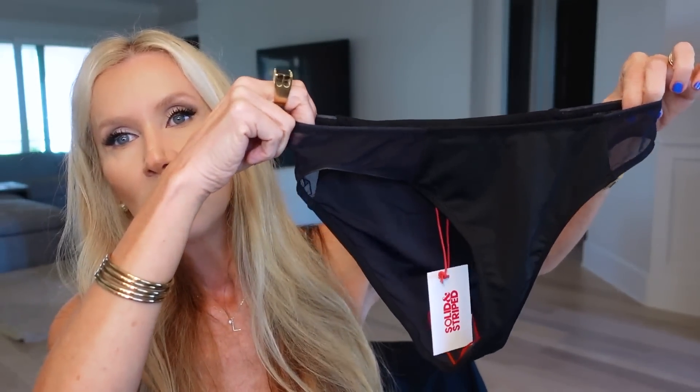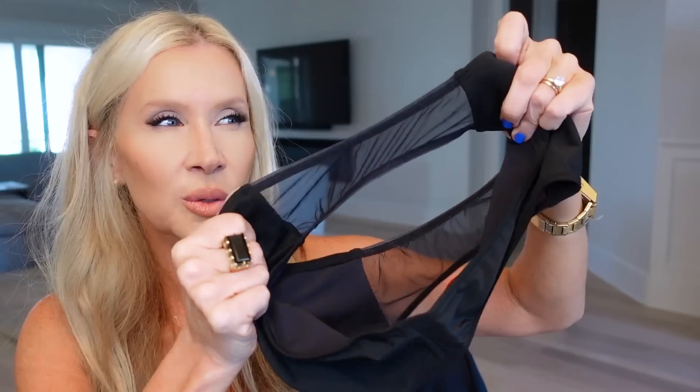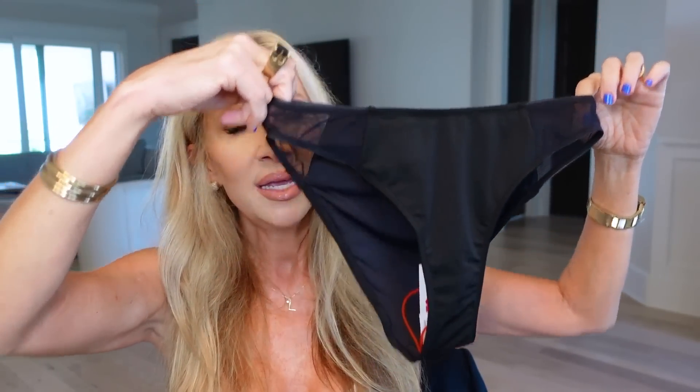The next thing is another bathing suit called Solid and Striped — it's a really cool black bottom. What makes it different is the side has a sheer mesh detail, but it's still the kind of bottom I like. The only thing that keeps me from wearing a one piece is that I don't like a lot of fabric at the beach or pool. I like it to be minimal — no halter stuff around my neck, no ruffles — pretty streamlined, and that's what this is.